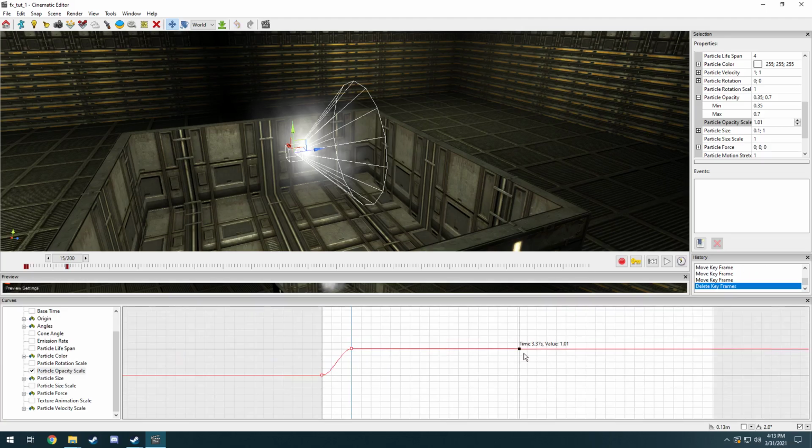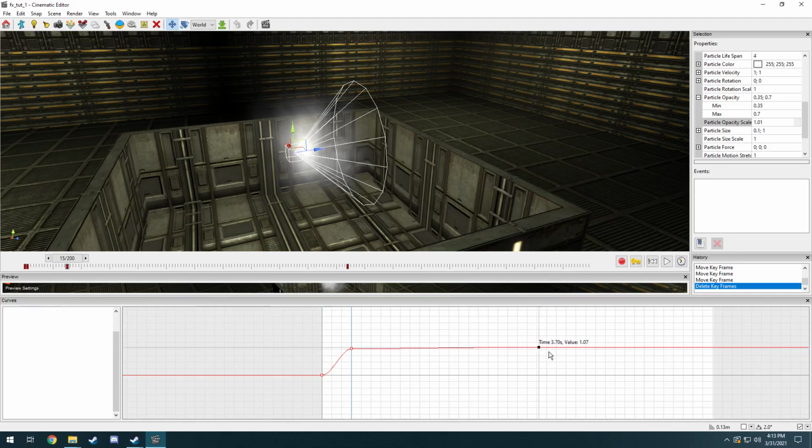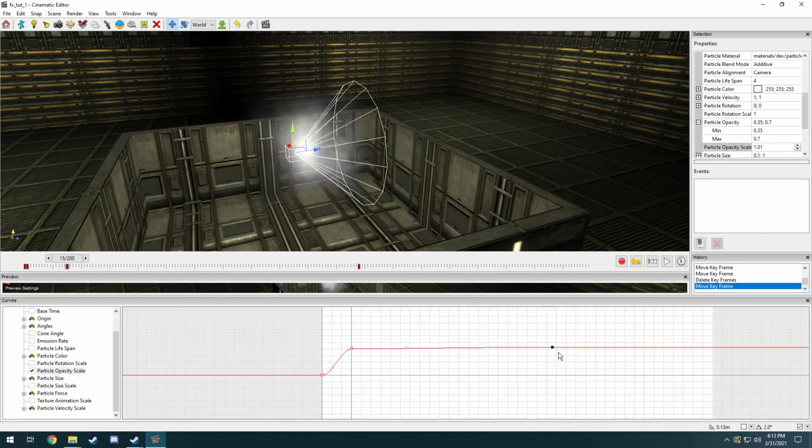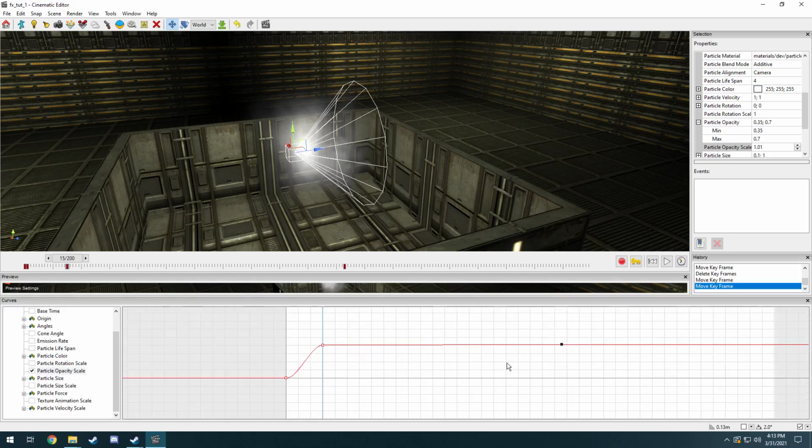And you know what? After enough time, let's see, 3 seconds? I think, let's give it 4 seconds. Why not? Because how long is our particle lifespan? Particle lifespan of 4 seconds. All right, so that actually gives us something to work with. At 3.7, by the way, notice if I'm moving up and down, it's hard to see probably, but this isn't straight right now. I'm changing the value from 1, so keep that in mind.